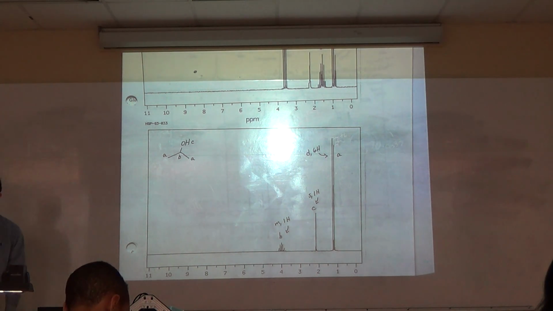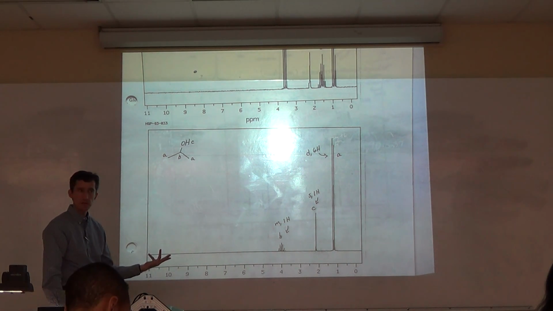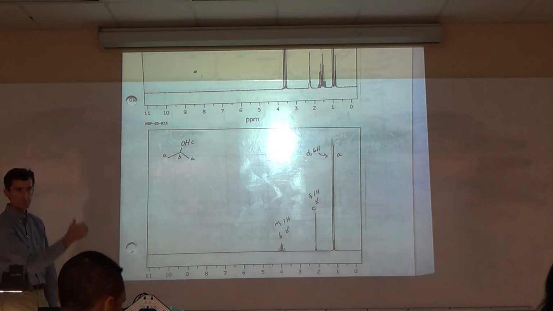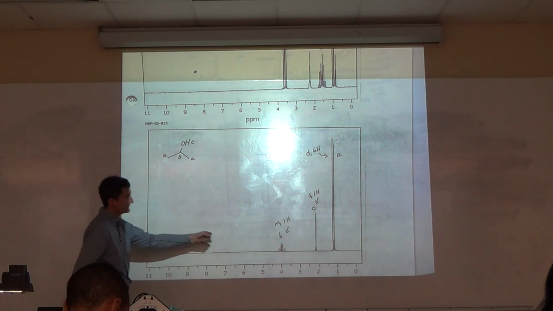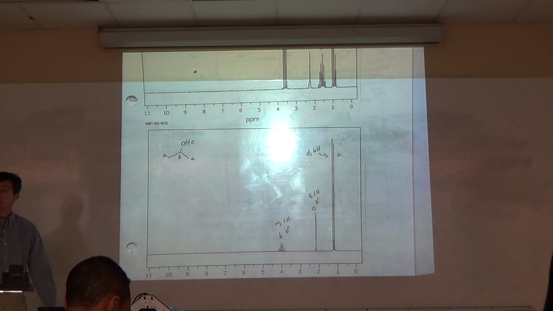So once you become knowledgeable of this stuff, what you do is you look at the 2 alcohols and say, hey, I expect 4 signals for this one, 3 signals for this one. Boom. If you were asked which one is this, you'd say, oh, it's that one, because I expect 3 signals. That's how many I got. Okay.